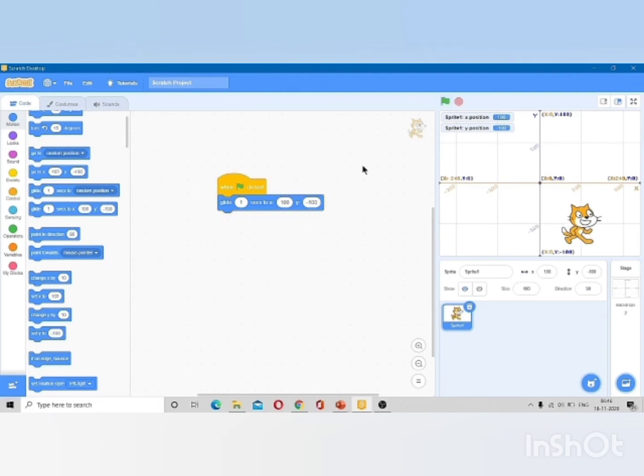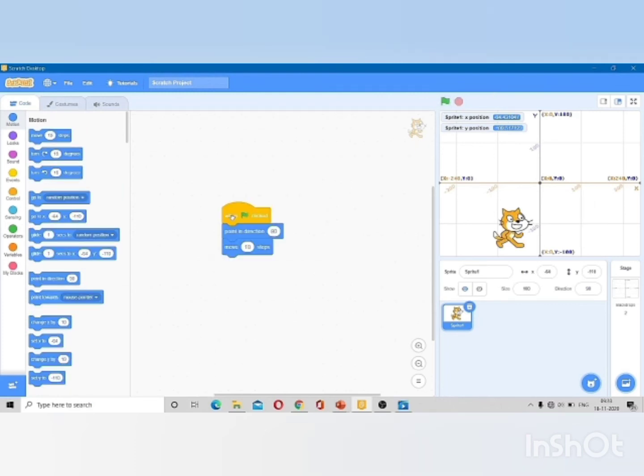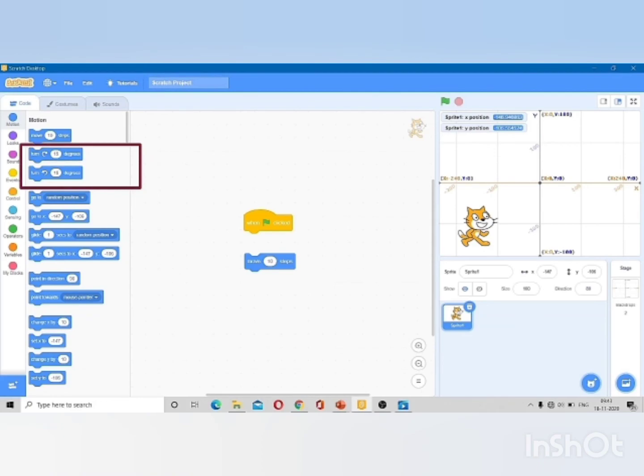You can also change the direction by various degrees. To rotate the sprite, you can use the turn command.